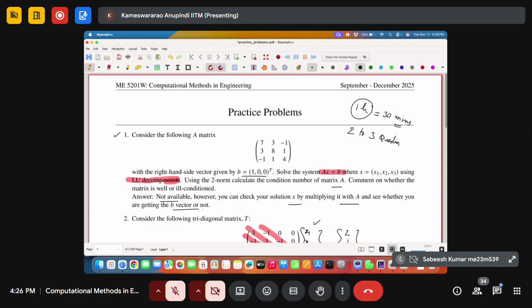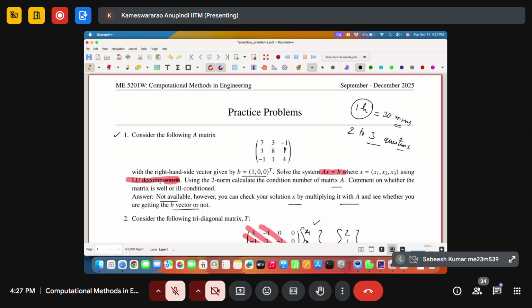Sir, one doubt regarding exams. Are we going to be asked for operation count and pseudocode also, sir, or how is it? No, pseudocode, so the thing is, operation count I may ask because that is part of the numerical thing. In terms of derivation, I may not ask you the same derivation that we have done in the class. But I may or may not ask derivations as such. But at least the numerics you should be able to solve. Once you know the procedure, you should be able to solve the numerical problems. So that's the thing.